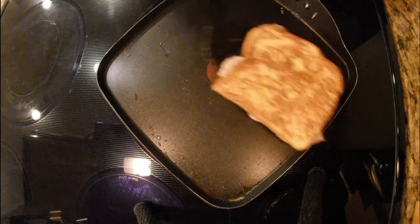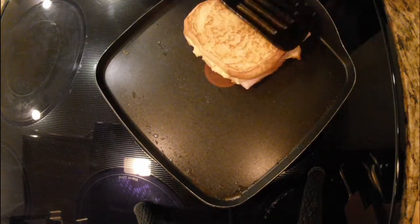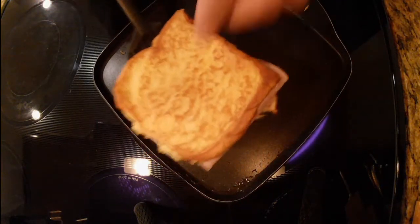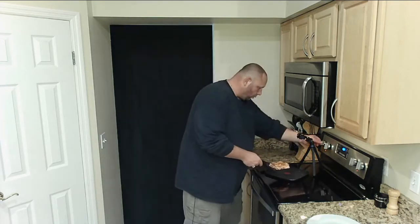Ooh. It's getting toasty. You want it to be nice and a little dark on the outside. You don't want to burn it, but you want to get a little toasty toast. Flip. Flip. Just about done. While you're cooking this, don't expect your bread to stay tall and fluffy. It's gonna squish down when you got the weight of the sandwich, and that's a good thing. Just let it happen. And we're done.